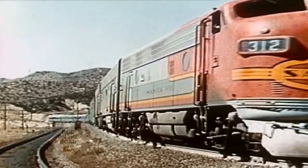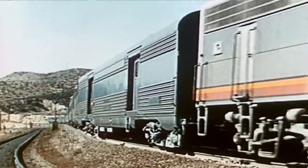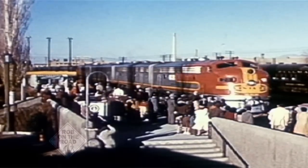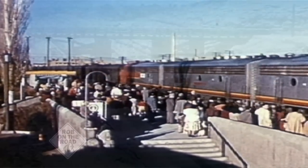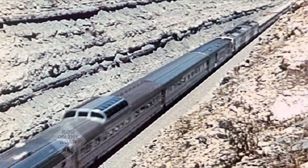which was LA to Chicago. So this locomotive happens to be from right around 1950, but locomotives that looked pretty darn similar were pulling this other train in 1937, and they were pulling trains right up into the beginnings of Amtrak. If you will, this is when the passenger train assumed its modern form. But this was the peak of U.S. travel, and it certainly was the peak of speed on U.S. railroads.